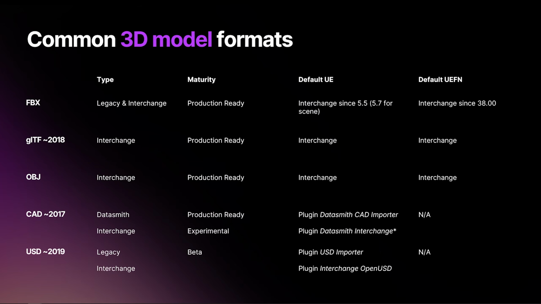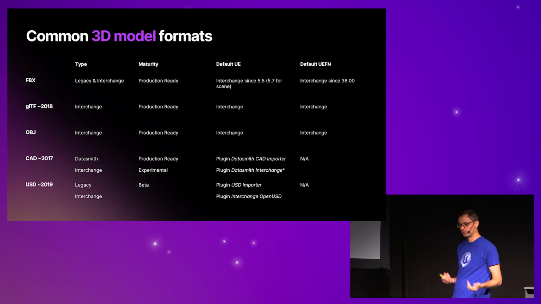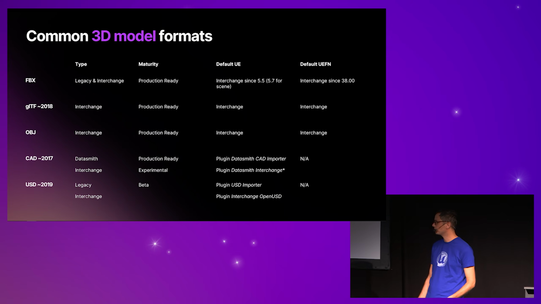Sorry for this huge array, but I wanted to highlight where we are in general. The key point here is if you look at our file formats, even USD, that is the last one we added in the engine, has already been there 6 years. So everything is fairly stable, production ready. USD, even though it's written as beta here, we are very close to getting it production ready. So the key message is that you can reliably use these different formats and bring them into the engine to transfer data.